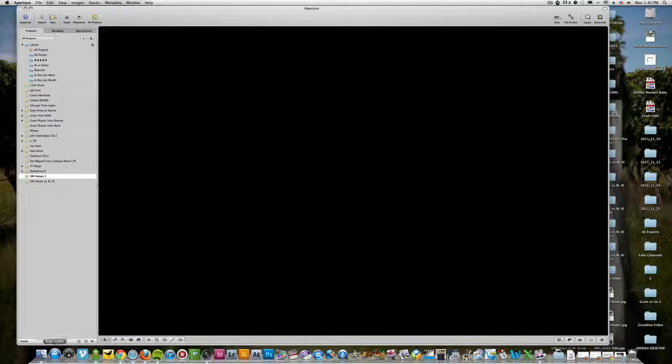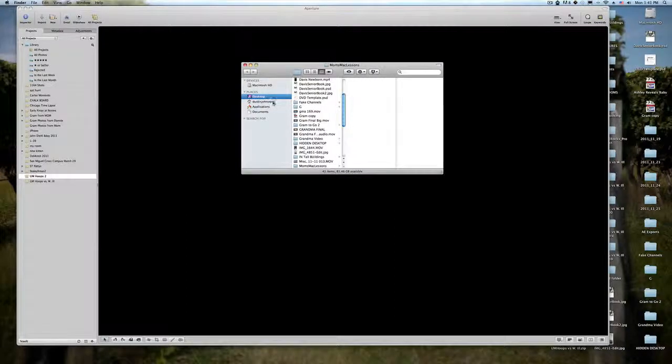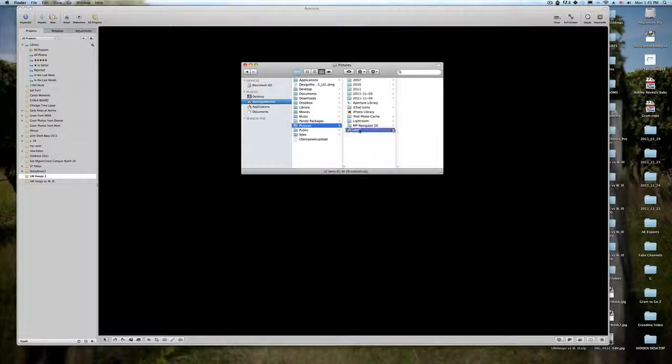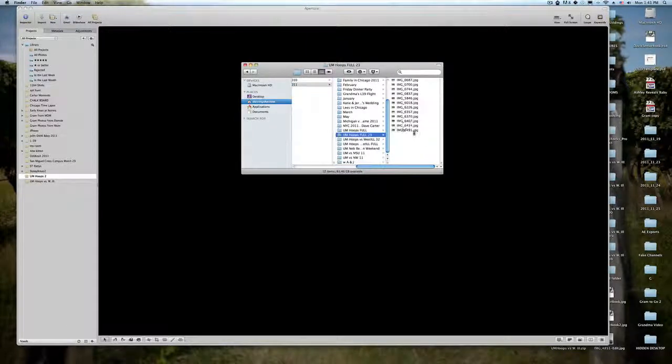But what I'm going to do is I'm going to go down to my Finder here. Click on Finder. And I'm going to go into my Dustin Johnston folder for UB Linda. I'm going to go to my pictures, my sets, and 2011. And I'm going to go to, let's see here. This is just a separate little folder I have here. And these are some other photos from the same game. And I just want to show that what's also great about Aperture, since it is a Mac program, you can just take this whole folder and you don't need to do this whole other import setting.